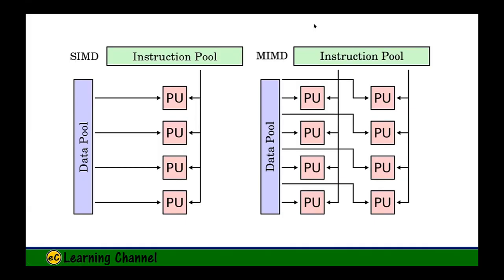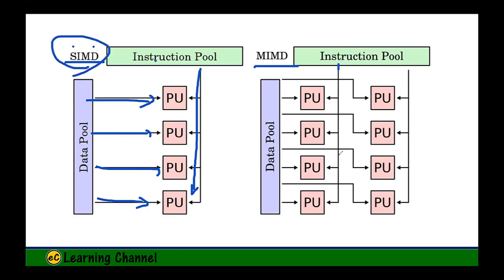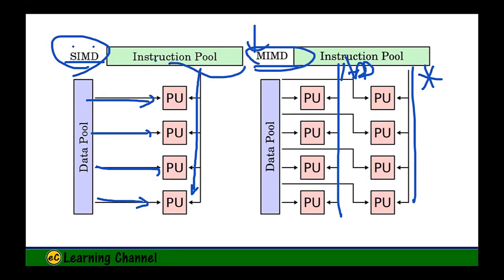So the next one is SIMD parallelism, or MIMD. SIMD is single instruction, multiple data. You load your single instruction and your data, and you run it. This is called SIMD. If you have multiple instructions, so this one does add, this one does multiply, and your data is pumped to different devices, this is called MIMD. MIMD is faster than SIMD.